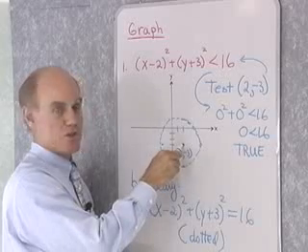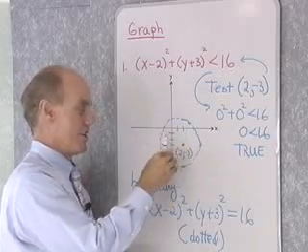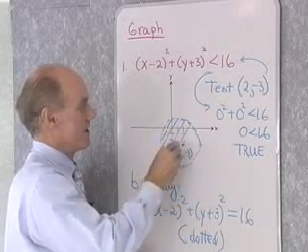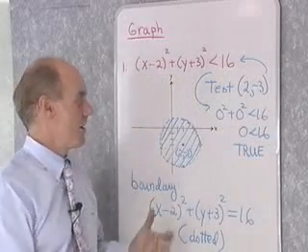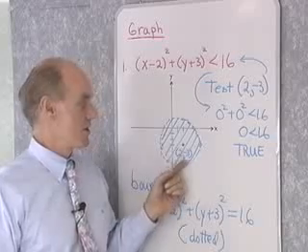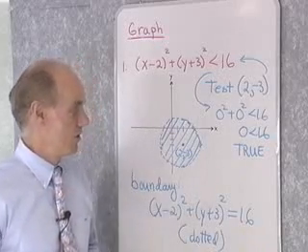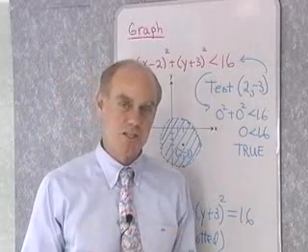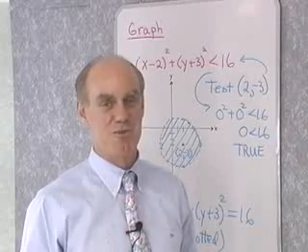It is in the solution set, so all the points that lie in the center of the circle right here are also part of the solution set. So I'll just color everything in the center in. So this inequality right here specifies the inside of this circle. The boundary is a dotted line, so it's not part of the solution set. The solution set lies within that circle. It's all the points that lie within the circle. So you can see that graphing these nonlinear inequalities proceeds in much the same manner as we use to graph linear inequalities in two variables.